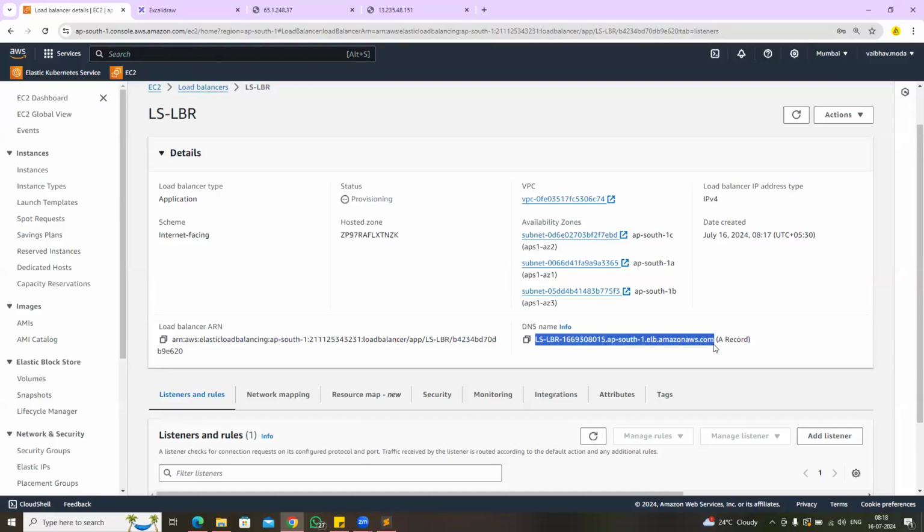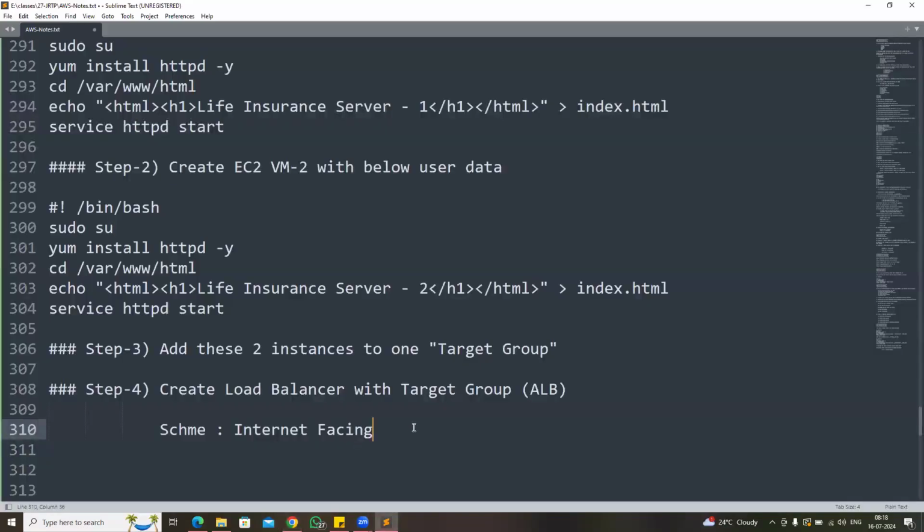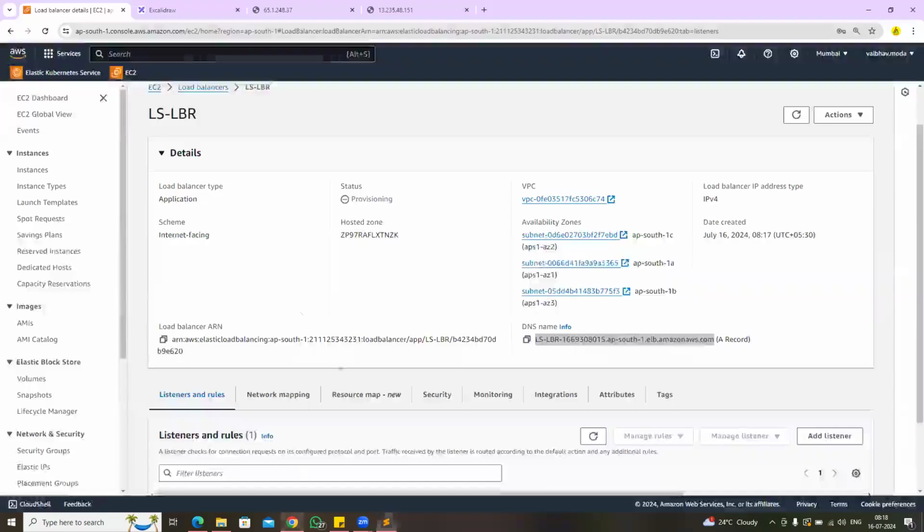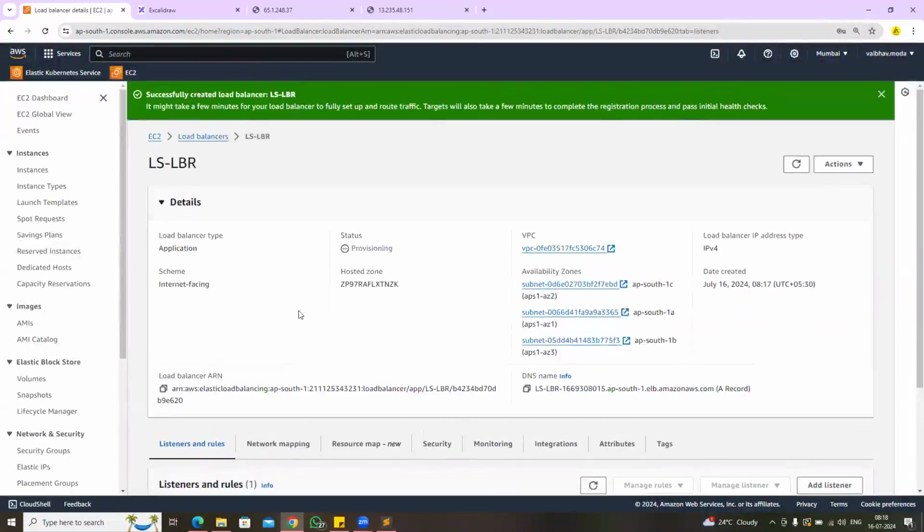And when you access the load balancer, load will be distributed. First request will go to first server, second request will go to second server, like that. The load will be distributed when you go for this DNS URL. Now look at the 3rd step and 4th step, what I have done. Scheme internet facing, default VPC, select mappings. I have selected all the 3 availability zones and I have created the load balancer by selecting the routing target group. So route the request to the particular target group. I have done this. With this, my load balancer is created.